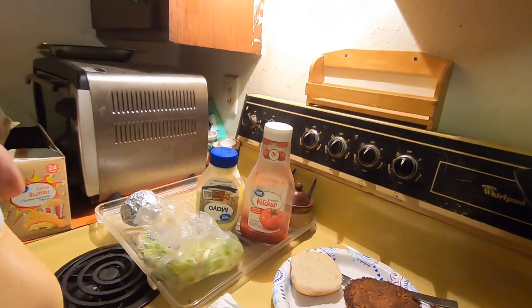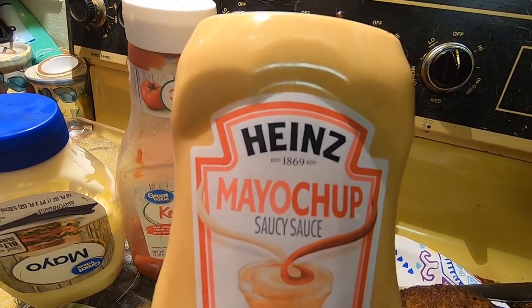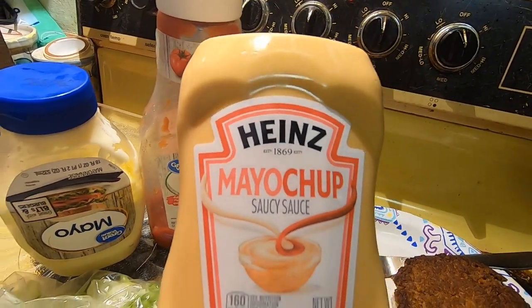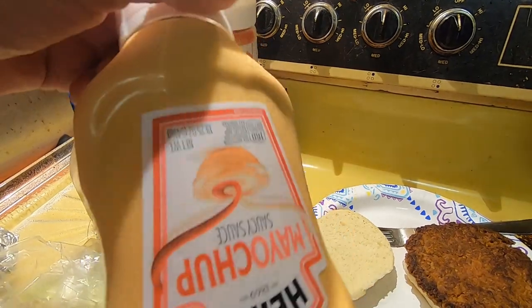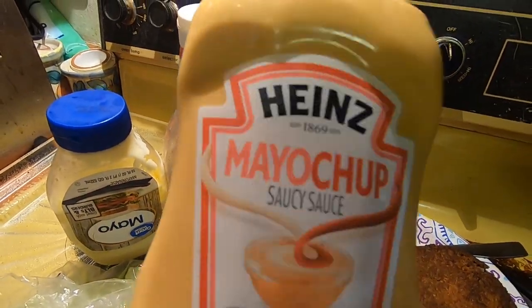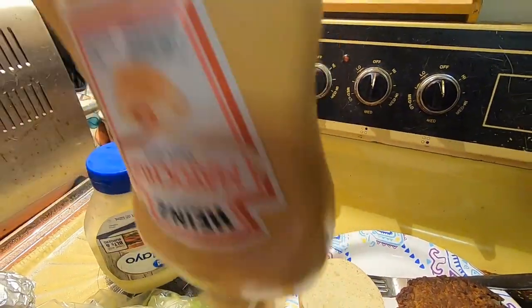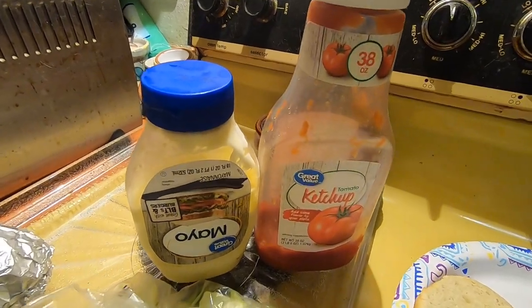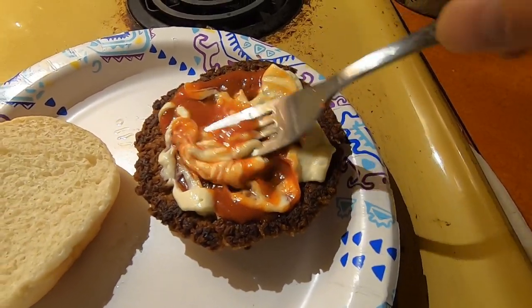Hey, you know what? I actually bought this the other day for this specific reason. Heinz has a new mayo-ketchup. So that's basically Burger King sauce right there. If you want a burger that tastes like Burger King, go to the store and get you some of that right there. Well, I haven't tried that yet. Mayo and ketchup's what it is, as far as I know. But that's brand new, I'm not gonna open that. I'm just gonna go with those for now. But there it is, something like that right there.